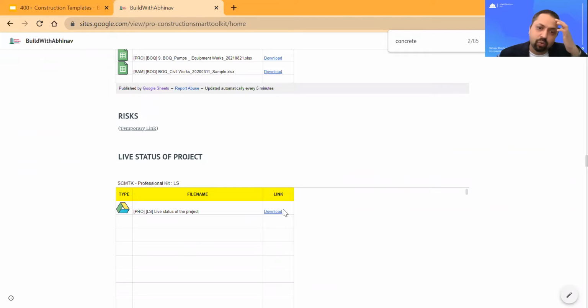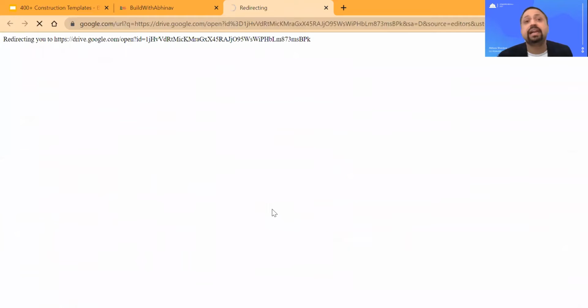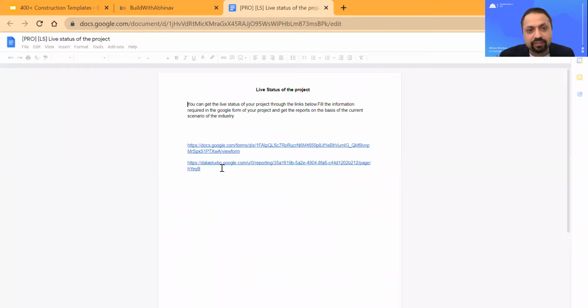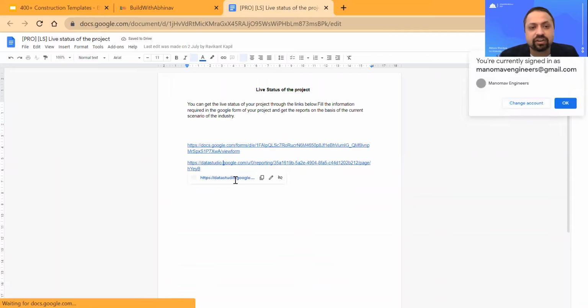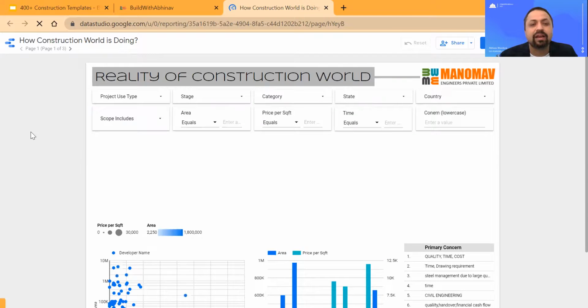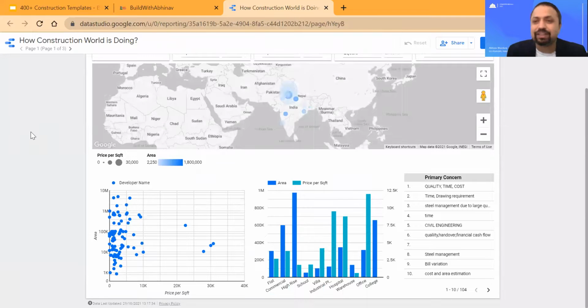Apart from that, if you are speaking into the community where the projects are not detailed enough and you want to have the conversation, we equip you with these live statistics, which get generated from the experience of many projects which are happening. So it gives you a complete idea of what kind of projects, how much square feet area people are building, and what is the approximate cost and what is the approximate duration. So when you start speaking to the people with it, it makes you very experienced in terms of construction.